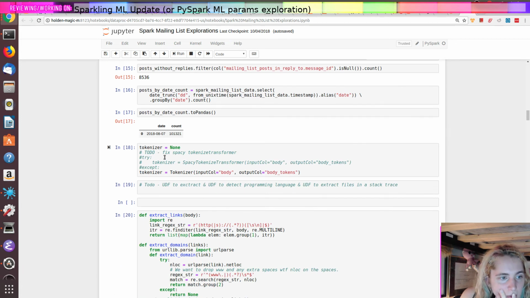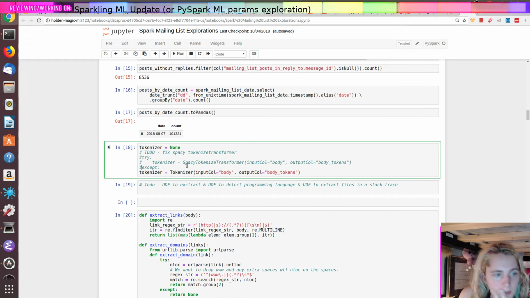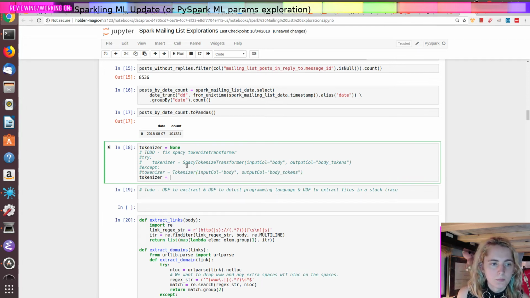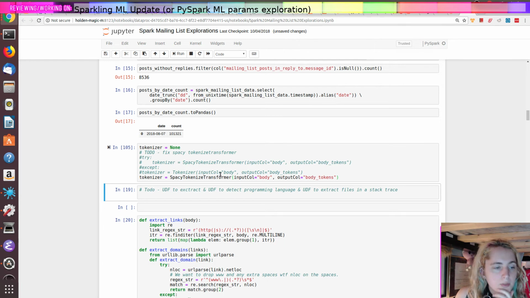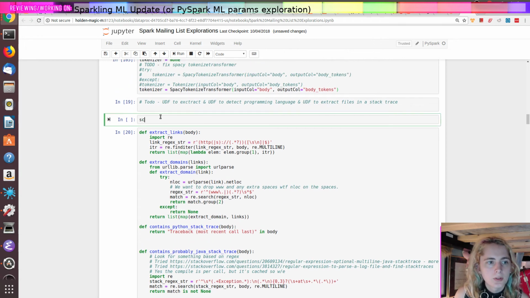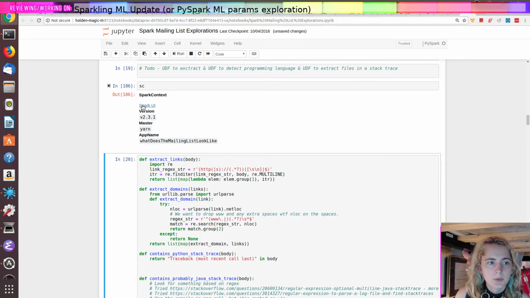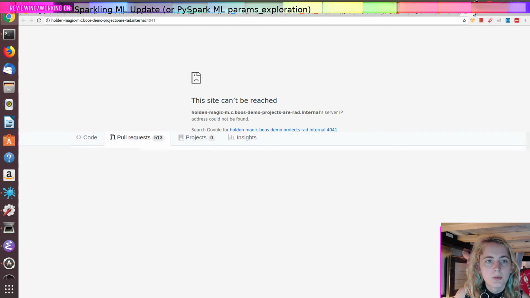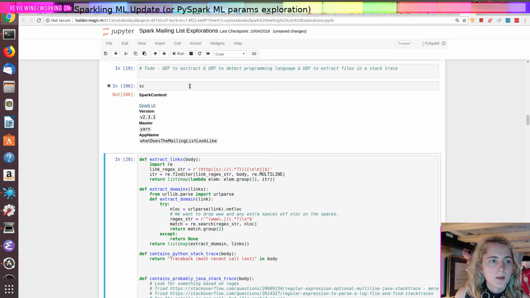Oh yeah, okay. So we're going to go ahead and swap this back in. We're going to use the spacey tokenized transformer. Oh, I wonder if the cluster is still up? I'm suspicious, but it claims to still be up.